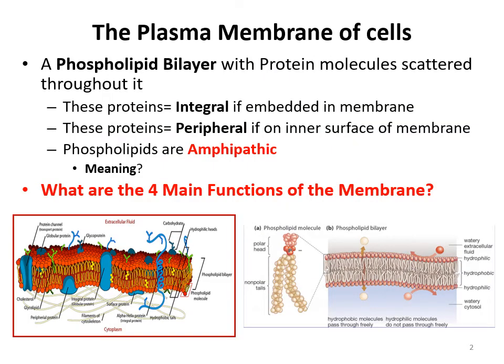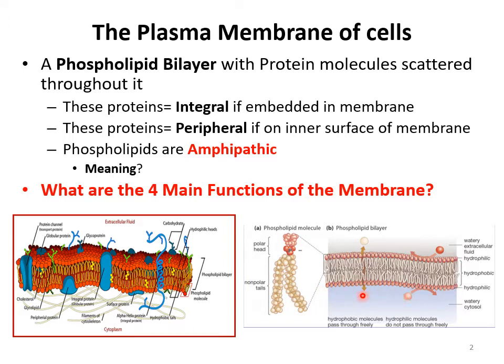Now, when we talk about the plasma membrane, remember that that is that phospholipid bilayer, and it has a whole bunch of proteins and lipids scattered throughout it as well. Now, again, the reason why it's a phospholipid bilayer, remember the phosphates are polar, meaning they're hydrophilic, so they'll want to be on the outside where the extracellular fluid has a lot of water, and they'll want to be on the outside that's technically the inside of the cell.